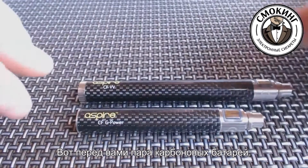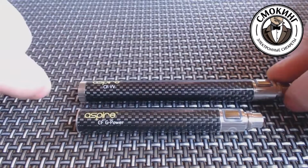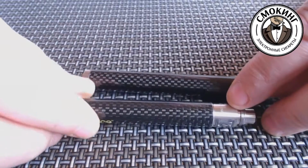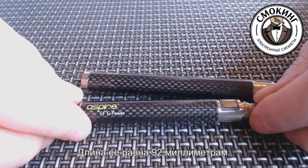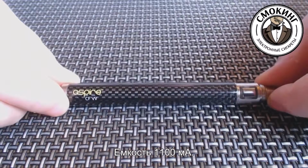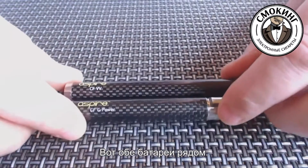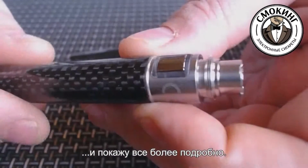So here's a couple of the thin ones, if you want to call them that. These are 14.8 millimeters in diameter, these little guys. And the thing is that they all have it written on the top here. This states 900 milliamp hour, 4.2 volts output. So this is the 900 CF G Power, and that's going to be 92 millimeters in length. This is the variable voltage one, and this is 1100 milliamp hour. This is 14.8 millimeters in diameter again, and it's 122 millimeters in length. So we've got these two wee guys here. I'll do some close-ups now and show you in more detail.